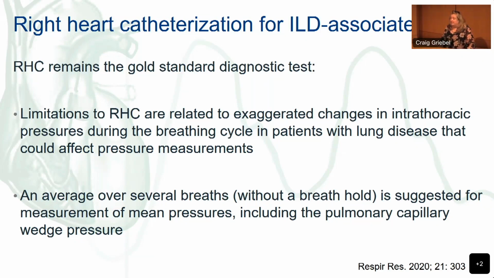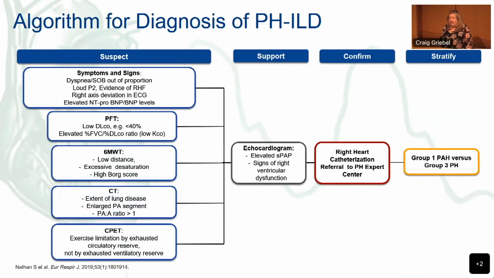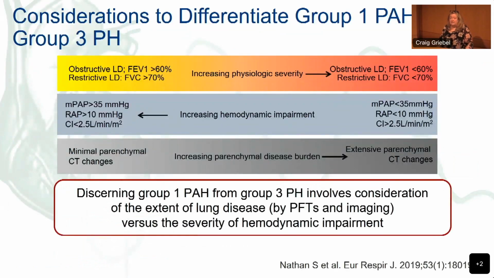But it needs to be done. And so we've confirmed pulmonary hypertension, and then we have to say, all right, how are we going to think about this patient? In my mind, is this a big 1, little 3, or is it a big 3, little 1? And I'm so fortunate that we have PVDOMICS that's going to help us answer this question on a more granular level. But right now, we're kind of stuck with this.